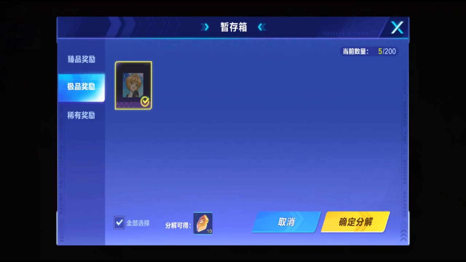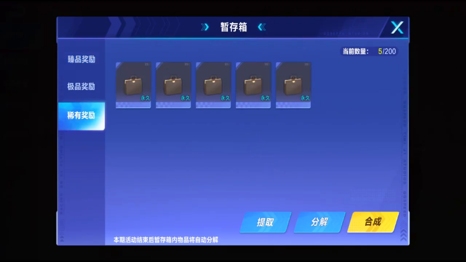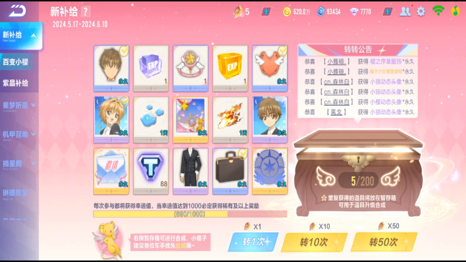So let's try this again. I do not want this again. I do not want a gold, so put down. Okay. I got another 10 to do. Give me the other purple. Please. Okay, that's 5. 5 suitcases, are you kidding me?